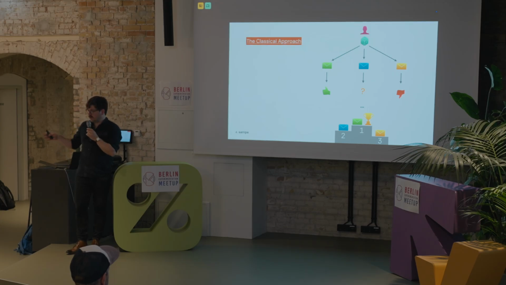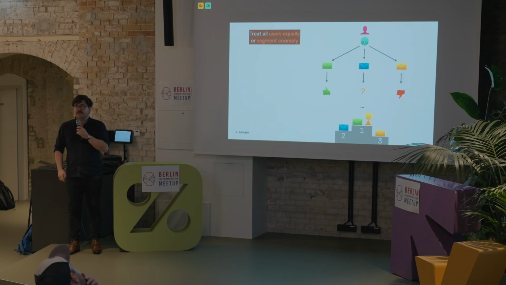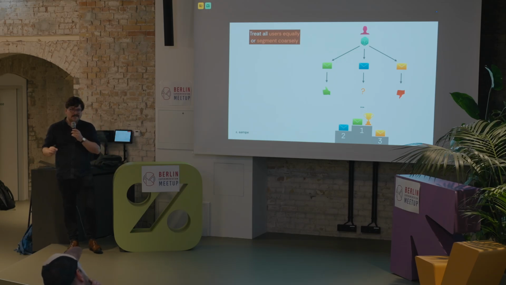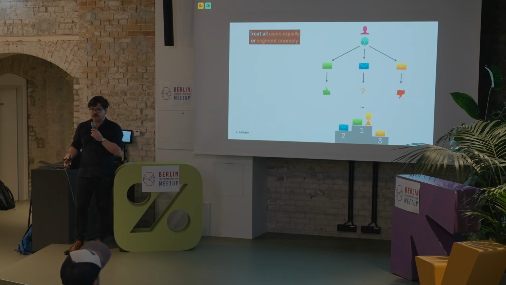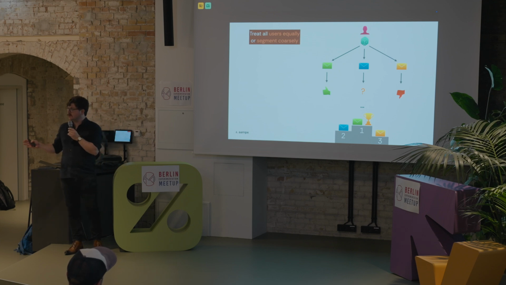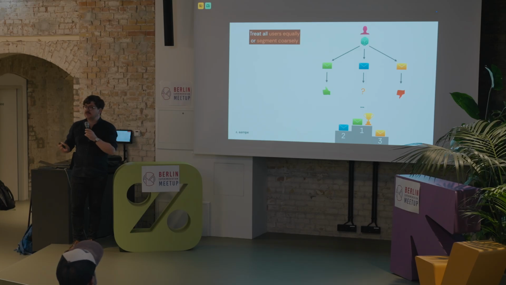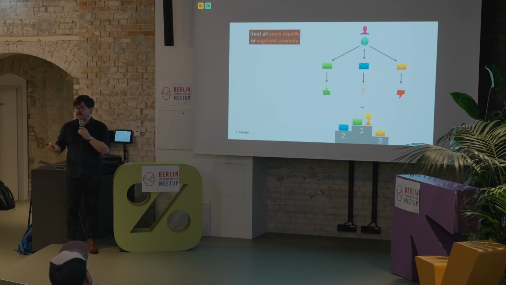I think there are a couple of assumptions baked into this approach that make it suboptimal. First of all, you essentially treat all users equally. You can say, oh no, that's not true, we can segment. But we're all here for experimentation. We all know that if you start segmenting, you lose a lot of power in your experiments, and there's always going to be this trade-off and tension that's not easy to deal with.